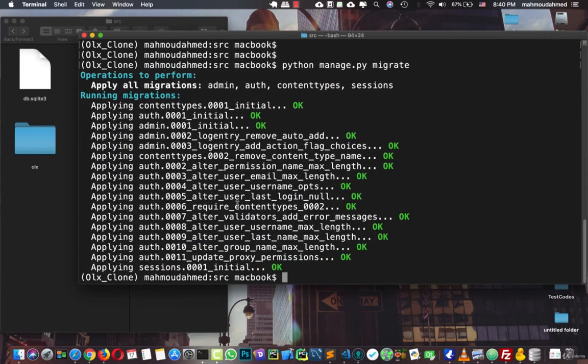So now we've just installed the Django project, we've created a new virtual environment, we've run our server, and we made sure that everything is working fine. And we need to start to create our app and start designing our app models and so on. And we're gonna do this in the next lecture. See you in the next lecture.